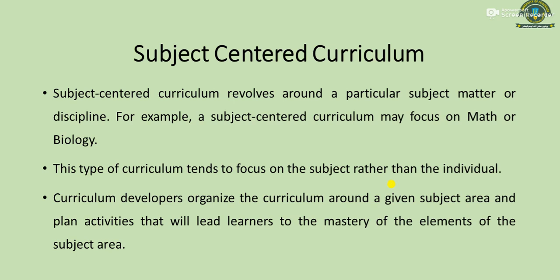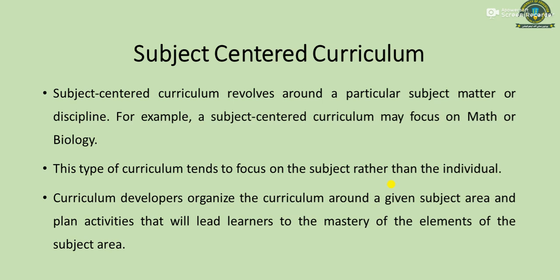The next type of curriculum is the subject-centered curriculum. Again, Plato's philosophy is here. The subject-centered curriculum revolves around a particular subject matter or discipline. Here, the subject matter is considered more important. For example, a subject-centered curriculum may focus on math or biology. So teachers are considered more important to decide about the content or the methodology for the learners. Learners are considered passive ones.